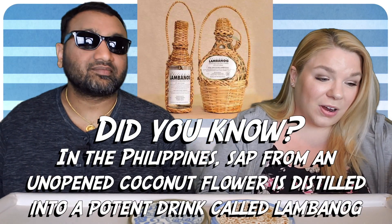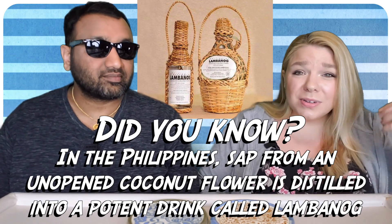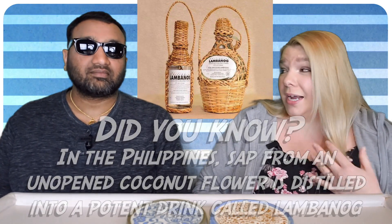So for me this is a thumbs up. But we have to warn you because this is really, really strange. Before we tell you what it is — for me it is a thumbs up as well. So this is a coconut water, but it tastes like corn — sweet corn, not coconut. The crazy thing is we looked at the ingredients and there's no corn in it. It's just coconut water and a little bit of sugar. Like, what? This is bizarre. It literally tastes like sweet corn. I like sweet corn so I'm okay with it, but it's weird because it doesn't taste really at all like coconut.